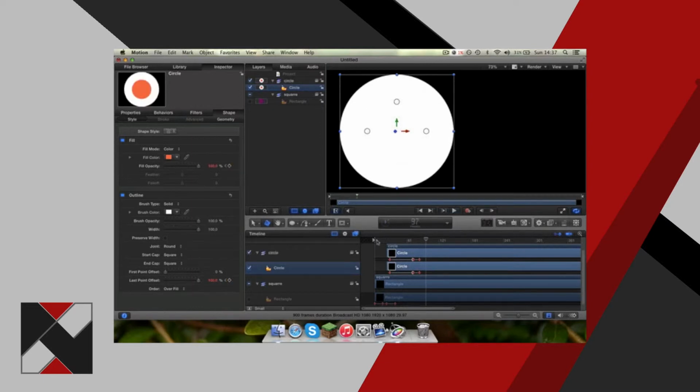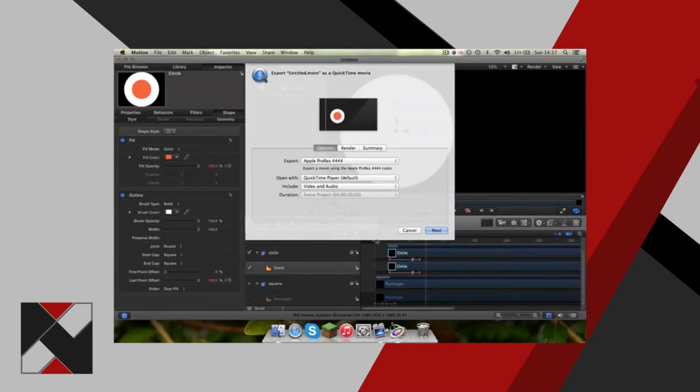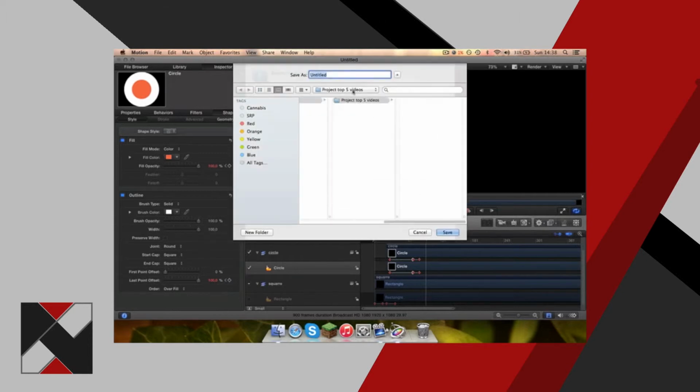This is the animation done, so let us export it. You do that by pressing Command E for export. The tab will come up. We can select the different qualities we want, but just for this demonstration, I'm just going to take the H.264 compressed, which will make the quality suck, but just for demonstration purposes, it will render faster. So let's press next and give this a test.